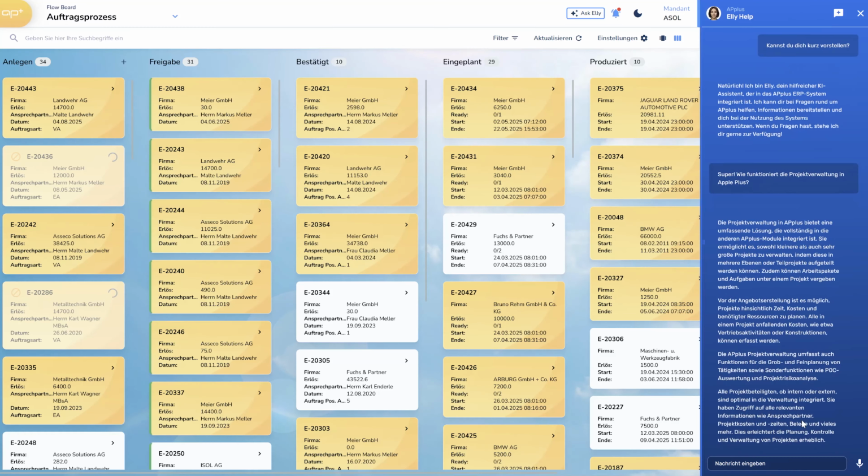Ellie accesses all information, documentation, training materials, and so on from APplus and evaluates them for the user. The user is virtually guided through all APplus relevant functions, and Ellie can explain exactly what APplus does here. I can accomplish the whole thing not only through a voice dialogue with Ellie, but it also works, of course, via text input. Let's just ask her via chat how the functionality of the dynamic attributes in APplus works.